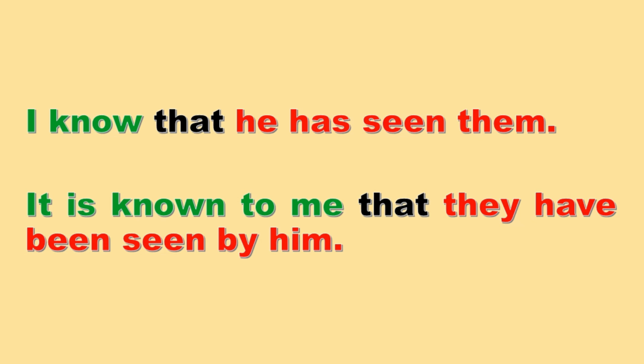We all know that the three forms are see, saw, and seen. So we have placed seen after it, and finally will come the agent or whatever is there in the subject. So we have he in the subject, which has become by him in the agent or used as an object.